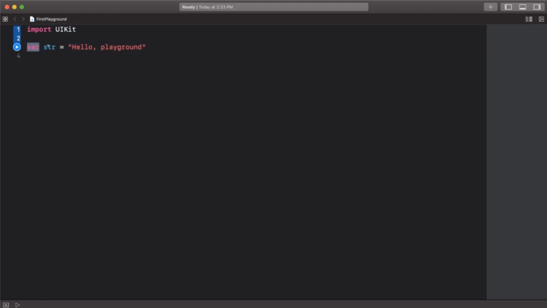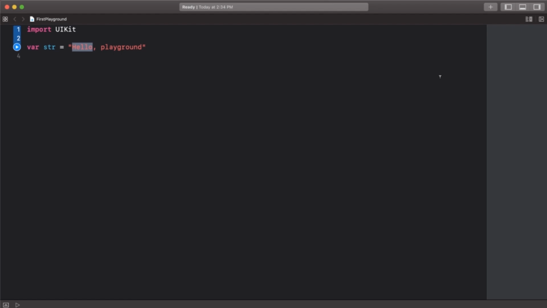And then we have this var str equals "Hello, playground". What is this? Well, this is what we call a variable. Think of a variable as a little bucket in memory in your computer that allows you to put things into it so you can use it at a later time. Once you're done using it, it goes away, for the most part. So what are we doing here? We are creating a variable with the keyword var. We call it str, that's the name of the variable, the name of the bucket. And then we add something inside of that bucket. In this case, we're just adding a phrase or a text. We know this is a text, or as we call it, a string, because we have double quotes. Anything inside of double quotes like that would be a string.